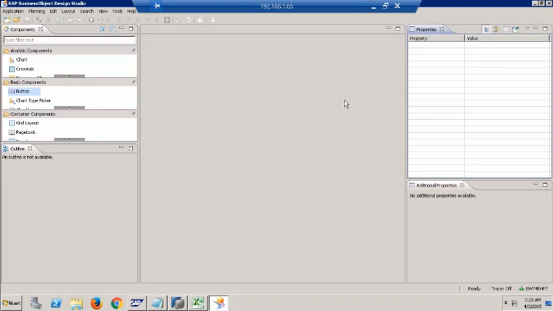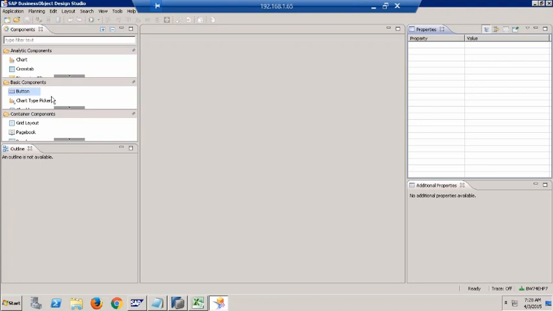But since now Design Studio is running on BO, it asks me which system do you want to connect to? Do you want to connect to HANA or do you want to connect to BW? If the startup mode is HANA, straight away it will ask you which view you want from that system. While logging in itself, I specify the HANA server name and login details. So straight away, when I say create my data set, it will ask me which view you want. But since I'm running it on Business Objects, which could be any source, it will ask me the connection name.